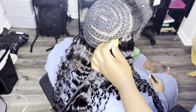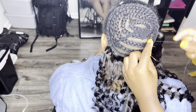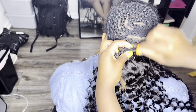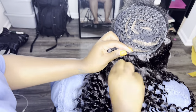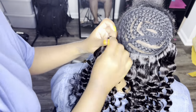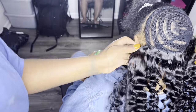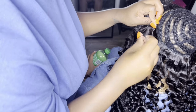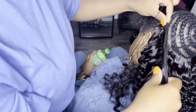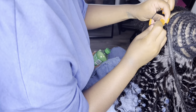So what I like to do is form a U with the tracks. That way it makes it easier to cover the wefts, and it doesn't show any wefts when it's being flipped and all of that stuff. By forming the U, it also helps me to close off the tracks, and it lays way better versus just sewing it straight across. So that's the method that I like to use.